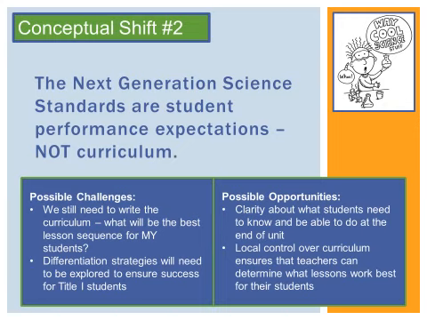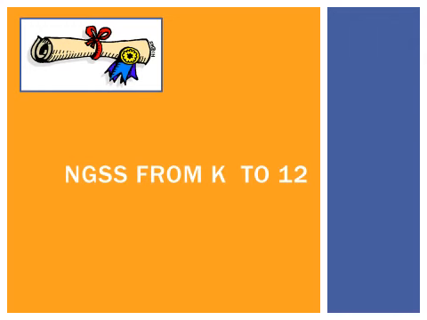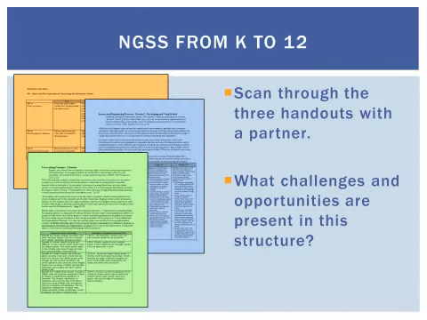Now we're going to consider the big picture. What happens with the NGSS as students move from kindergarten to 12th grade? Grab a copy of each of these handouts. Disciplinary Core Ideas, PS4 Waves and their Applications in Technology for Information Transfer, an orange one. Science and Engineering Practices, Practice 2, Developing and Using Models, that should be blue. And Cross-Cutting Concepts, 1, Patterns, that should be green.